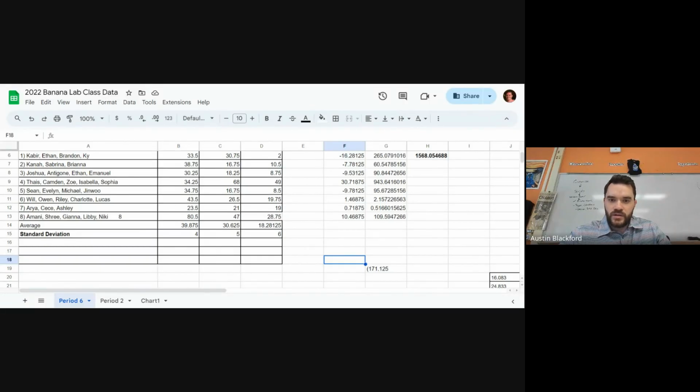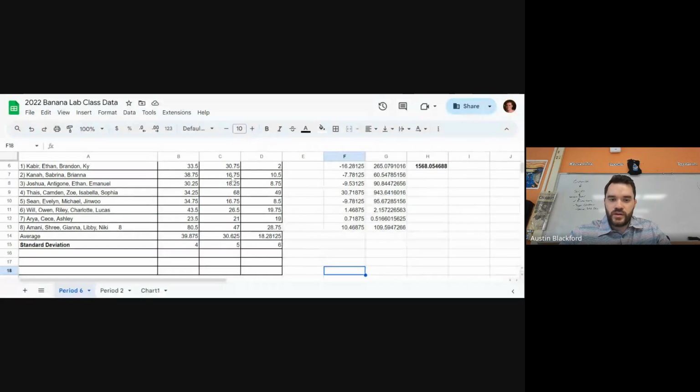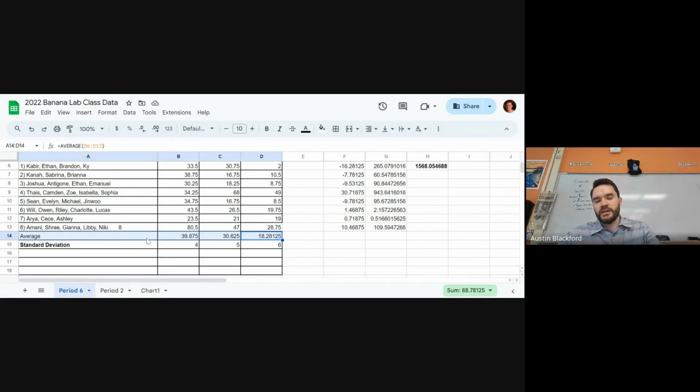Okay, so I want to show y'all how to create one of the graphs with the standard error bars. Some of the issue people are running into, and this is mainly my fault, is not putting your average data in one row. People are putting it vertically, and that just doesn't work. I don't know why exactly. I believe it has to do with the y-axis and x-axis with Excel or Google Sheets. But either way, you need your averages because those are your x values horizontally, like the x-axis would be. At least that's what I tell myself.